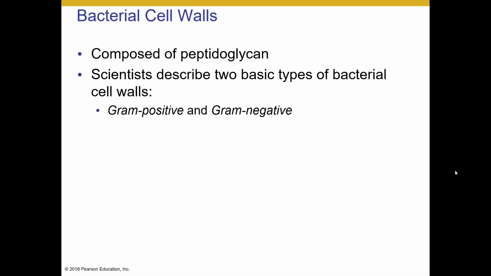The main ingredient of the bacterial cell wall is peptidoglycan, a mesh-like molecule made of sugars, NAM and NAG, and short peptide chains. Think of it like a chain link fence that gives structure but still allows nutrients to pass through. Two key types of bacterial walls differ by how much peptidoglycan they have. Gram-positive, thick peptidoglycan layer. Gram-negative, thin peptidoglycan plus an outer membrane. Clinical tie-in. Knowing the difference helps choose antibiotics. Gram-negative bacteria are often harder to kill because of that extra outer membrane.